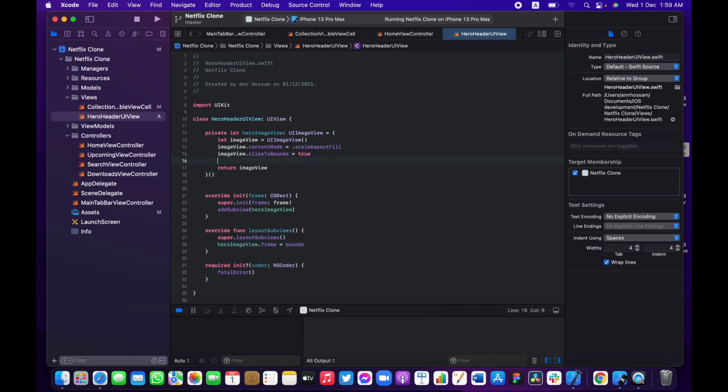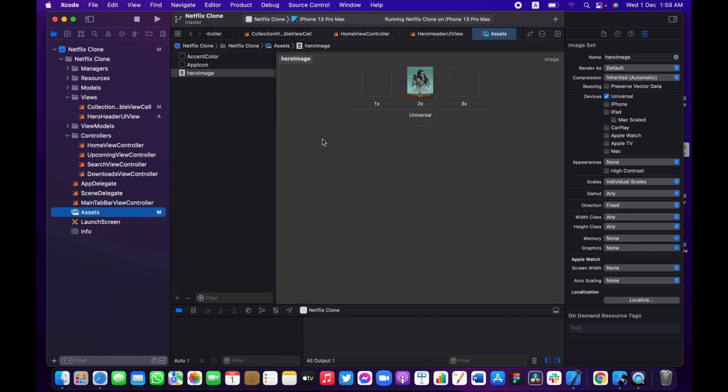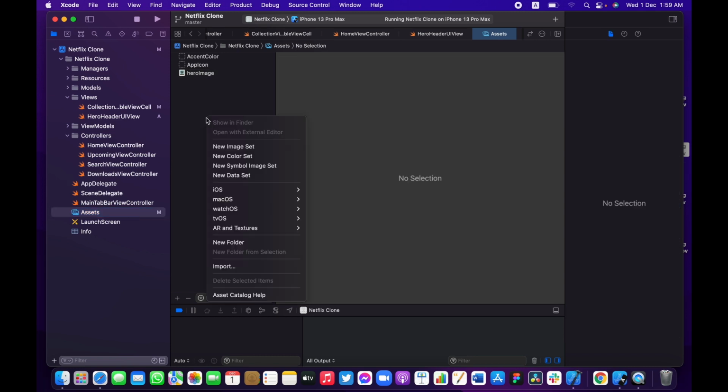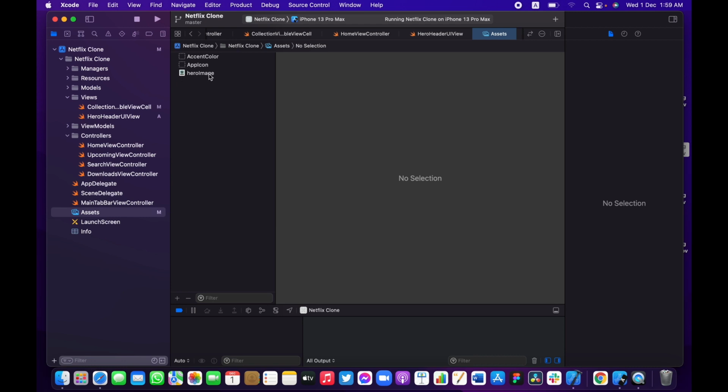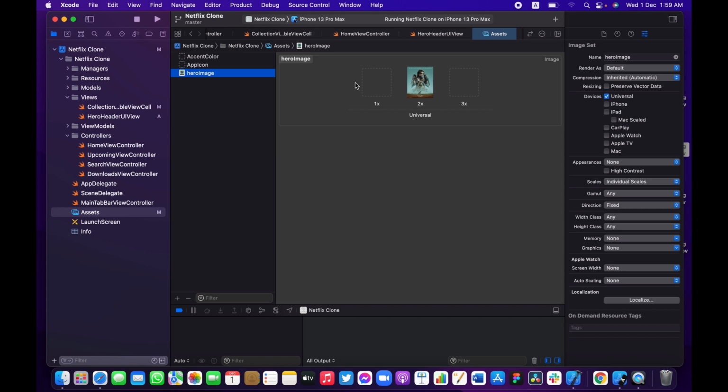And one more thing that we need to do is that I've downloaded this poster for this movie. We're just going to use it for testing purposes. You can just go and download any picture or any photo that you want from the internet. You can use the Unsplash website for downloading free pictures, or even you can just go ahead and grab any movie poster. You can add this to the assets folder. Just right click here, new image assets, and just give it a name. As you can see here, I gave it the name heroImage, and I just placed it right there.